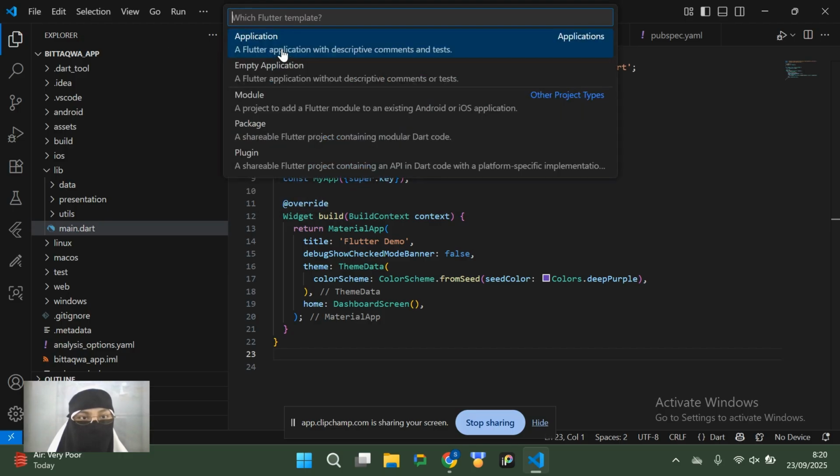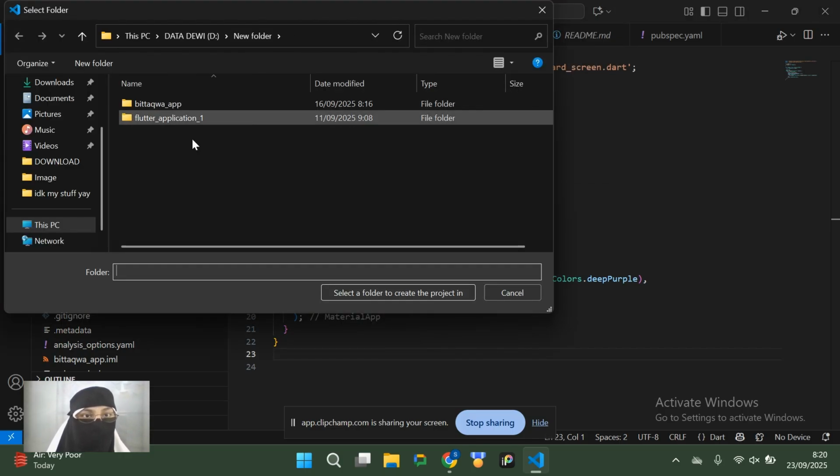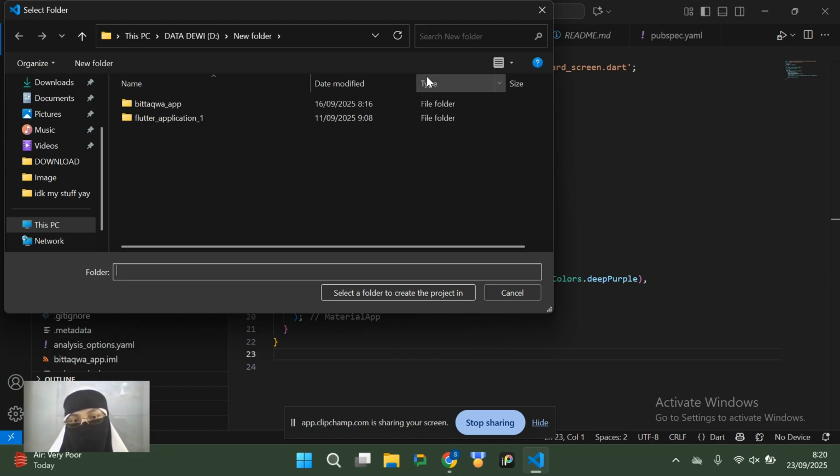Then click this one, and then click the application, and then later we'll be showing you guys this. By the way, there's actually a lot of new stuff before this, but it's kind of hard to explain all of the before steps. So yeah, I'll just explain that if you guys already have the VS Code application, and already installed all of the other things that we need to add in for this project.